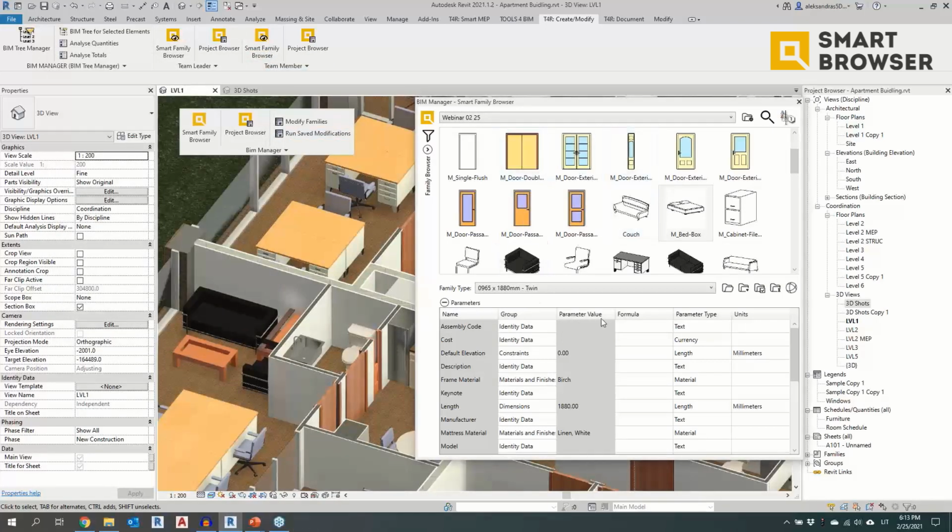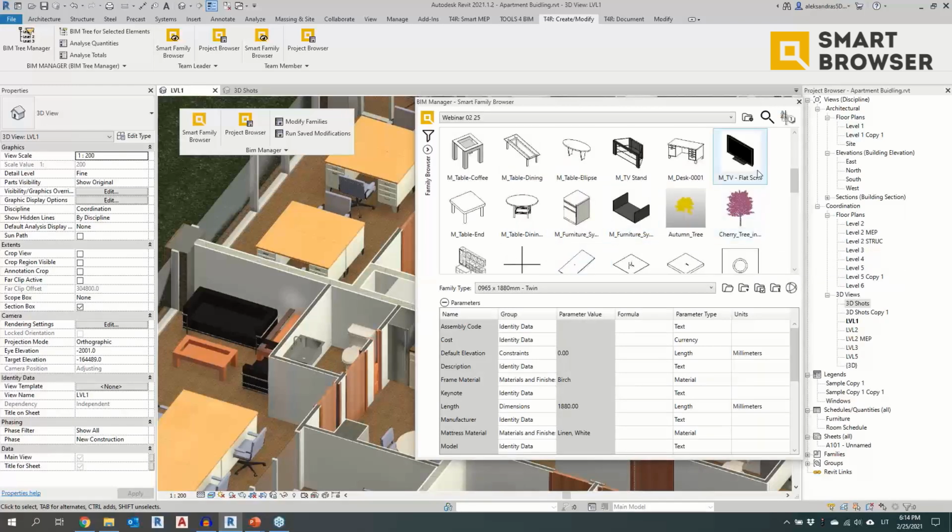So this is the general possibilities of this tool, which would be available for BIM managers, team leaders, and team members. Exception that team members wouldn't be able to create their own libraries. They would have to use the ones that were created by other users. And now let's go to the functionality which is specific for BIM managers.